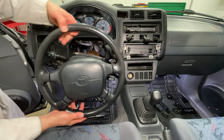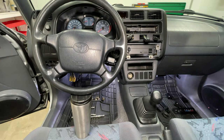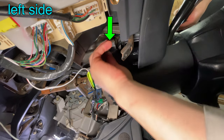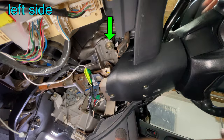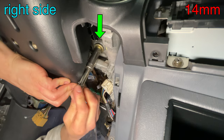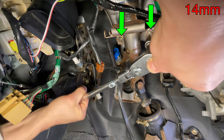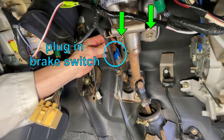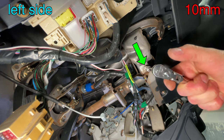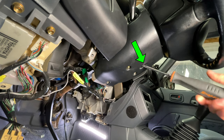Lift the steering column up by the wheel and bend the plastic out toward you to let the ignition lock slide past it. Use a coffee mug to support the steering wheel. Push the front steering column bracket onto the studs and thread the two nuts all the way on by hand. Install the left bolt first — it's easier to reach than the right side. Push the trim out of the way and thread in the right side bolt using a socket with an extension. Make sure the steering column is straight and tighten the bolt. Remember to tighten the left side bolt and the two nuts. Plug in the brake switch. Reinstall the weird metal bracket covering the left steering column bolt and use a 10mm socket to tighten it. Push the lower column trim up to snap it together with the upper piece and reinstall the small Phillips head bolt.